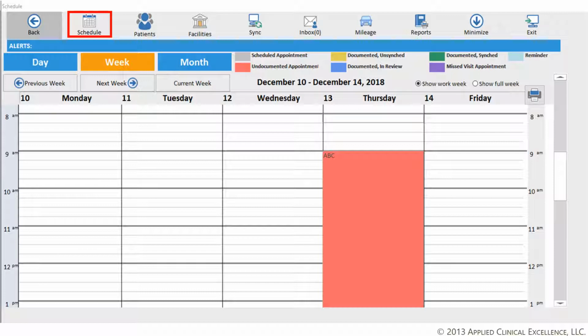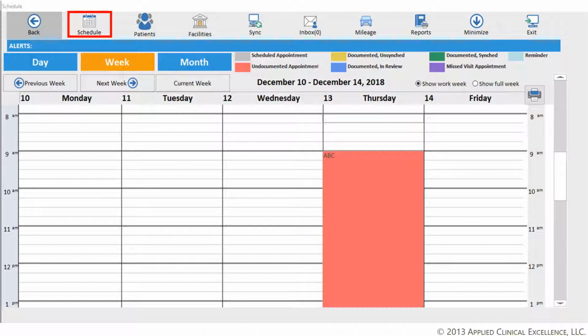Now that we've reviewed recurring visits, let's go back to the first appointment we scheduled and complete the facility billing. It's recommended that clinical users complete facility billing at the end of each workday. This ensures increased accuracy of dates and times worked. In this example, the appointment appears in red because it's an undocumented appointment whose start time has passed. Remember, you are not able to document scheduled appointments in ACE until at least the start time of the appointment, when the appointment turns red.